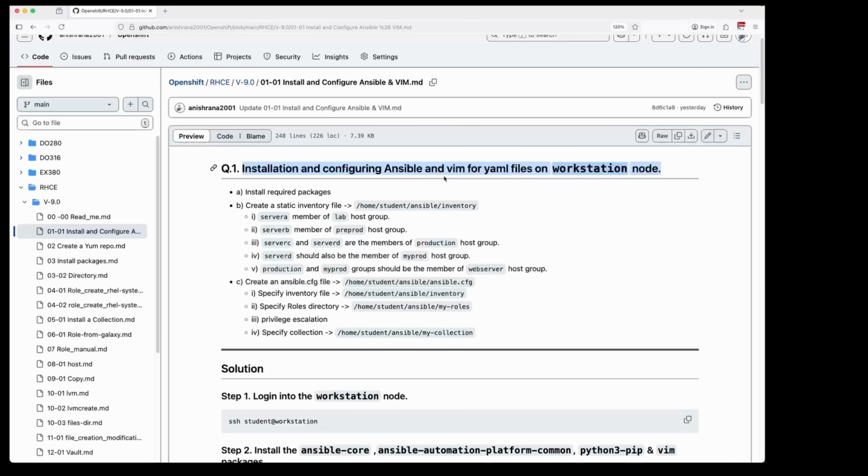Okay. And in this task, it has asked us to create the Ansible configuration file. So first we need to create a dummy configuration file, and then we will modify it. And I will let you know what the roles and collections are. But yes, let's perform this question and see how we can complete this task. Here it asks us to create the inventory in the Ansible directory. As of now, the /home/student directory is there, and these are the group names that we need to create in the inventory file. So my prod will be associated with serverD and production, and my group will be part of the webserver host group. Okay.